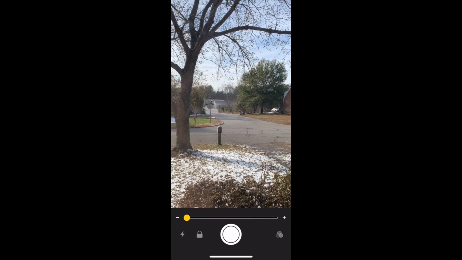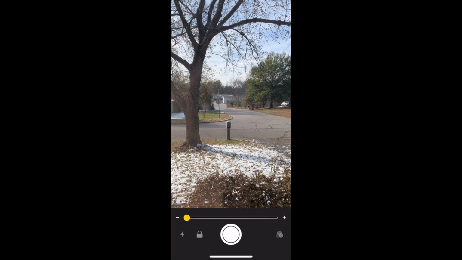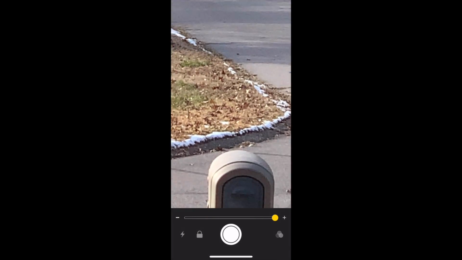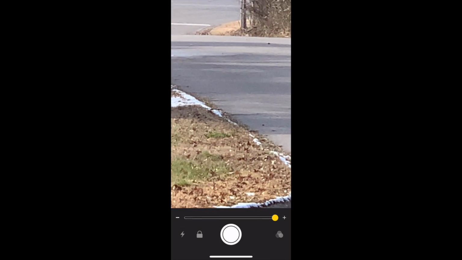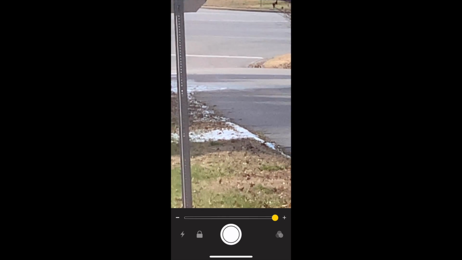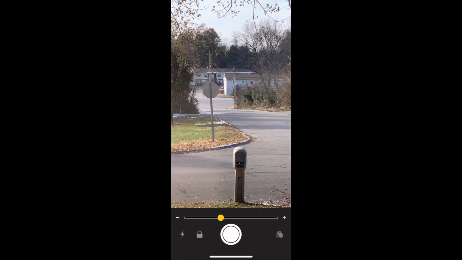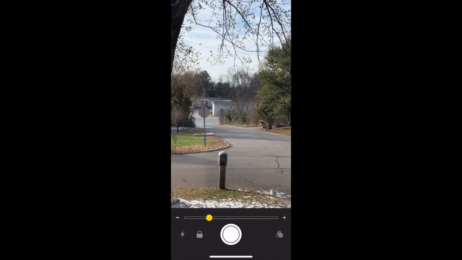Right now this is zoomed all the way out, and if I grab the slider and start sliding it in, you can see that it goes all the way up to where it gets really pretty jittery. It's really hard to hold unless you hit the freeze frame. You could snap a freeze frame on something that far away and take the jitter out. But for this, we're going to move it right back in to about right here, because I can seem to hold it fairly steady that way.